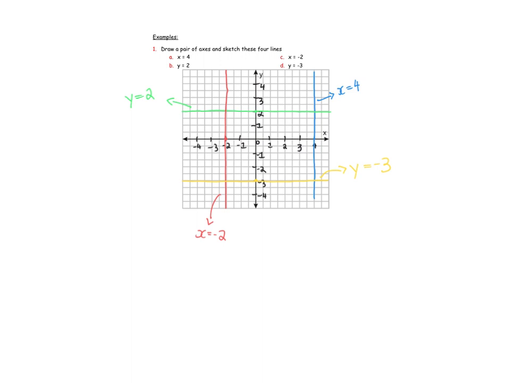Now, in order to plot any other line, so that's a line that's not parallel with the x or y axis, we need to find 2 points on the line. When we found these 2 points, we plot the points on a coordinate diagram and join the points together with a ruler. The easiest way to do this is to find where the line cuts the x and the y axis, and we know exactly how to do that from one of the worksheets we did. We know that when a line cuts the x axis, y is equal to 0, and when a line cuts the y axis, x is equal to 0.